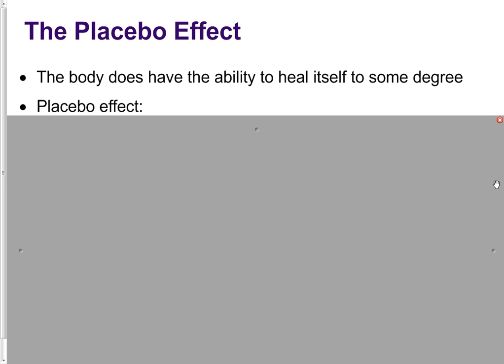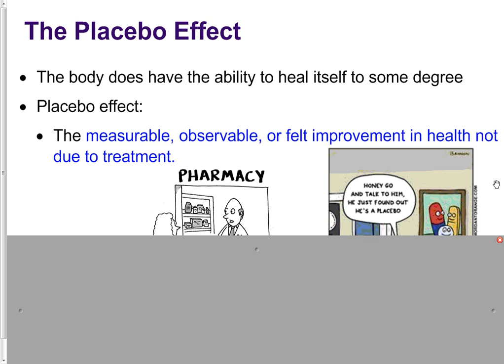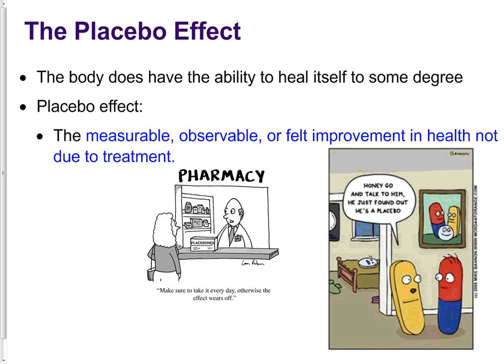Now, there is something called the placebo effect, and I imagine it's possible that those of you that are in IB psychology or even regular psychology talk about this, but it's something most students that I've found over the years have heard of. Your body does have the ability to heal itself to some degree, and this has been studied to great lengths. The placebo effect is kind of an interesting phenomenon.